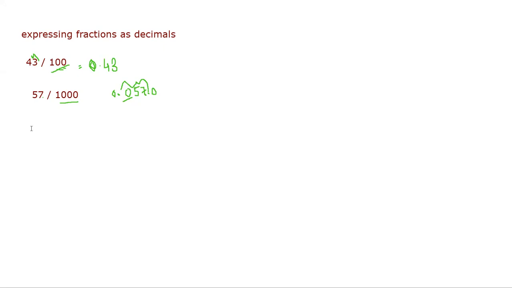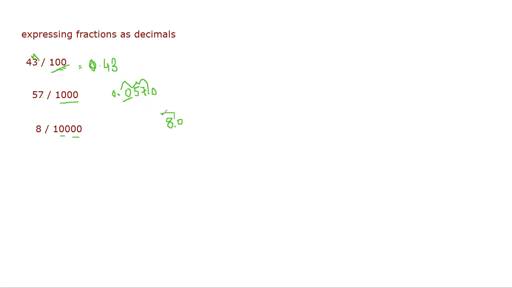Another example is 8 divided by 10,000. So this would of course be a very small number, as there are 4 zeros in 10,000. So the decimal would be at this point. Now we want to divide it by 10,000. So this decimal would shift 1, 2, 3, 4, 4 spaces to the left side.